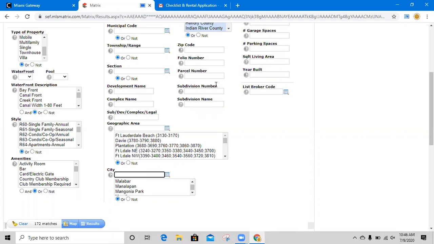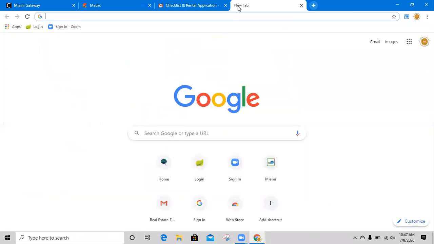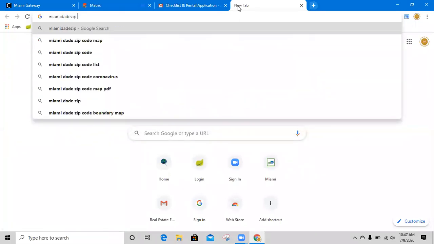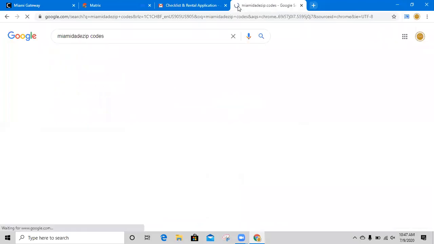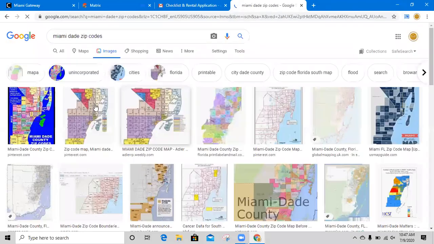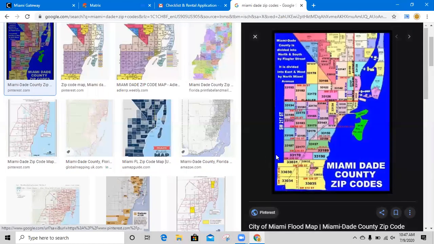Now there could be schooling issues or things like that where they need to be in a specific zip code, and that's fine. You can do that, and you can find zip codes by going to Google and putting Miami-Dade zip codes. You're going to be able to see images of maps of Miami-Dade, and it'll show you all the zip codes.